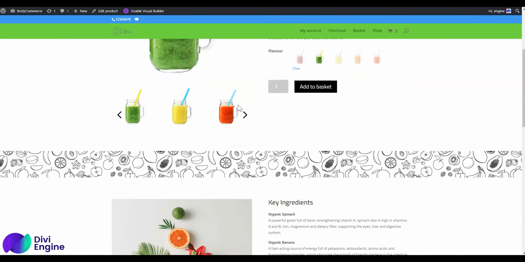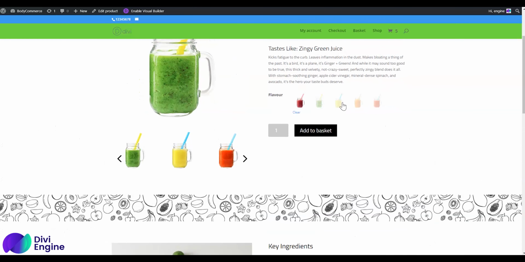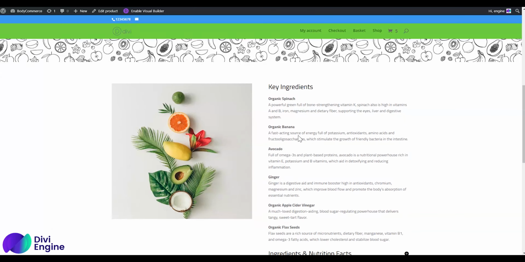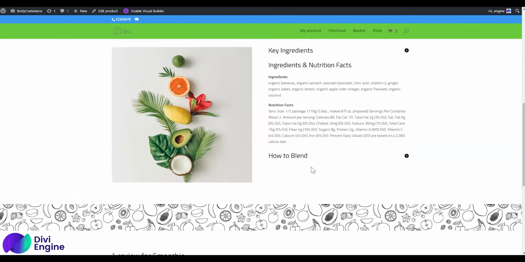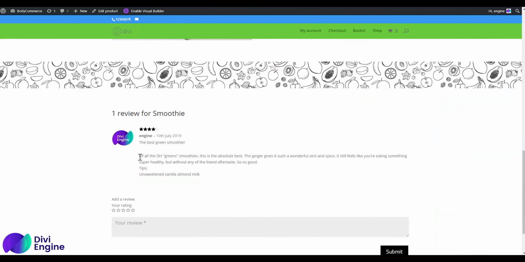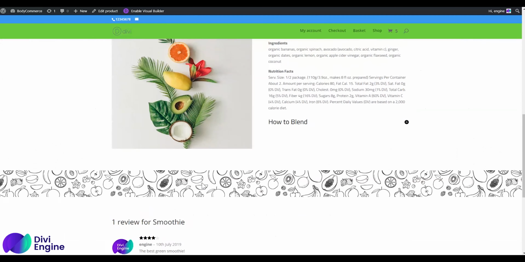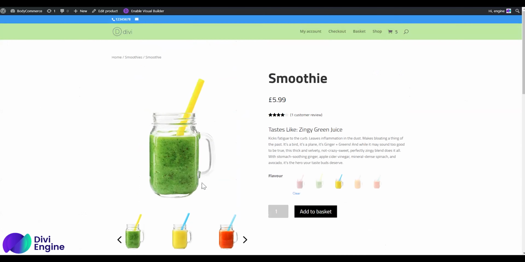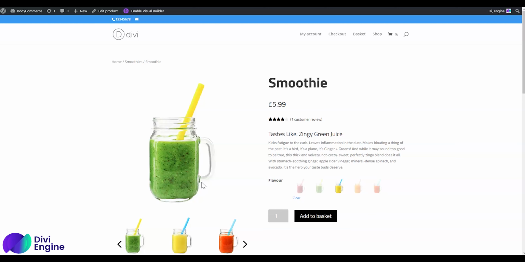So this is the product page we're going to be creating, with the different variations, some key information, and the reviews. So that's what we're going to be creating today. Simple, clean, gets the point. In fact, we're actually going to style up this quantity box as well, so I'll show you how to do that, make it a bit better than that. Okay, so let's jump straight in.